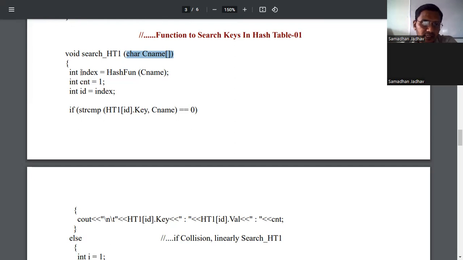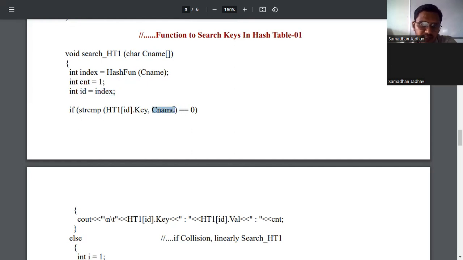You can see here in index, we are accepting the index generated for the client name. The hash function processes the client name and returns the index. Now we have declared count equal to 1 to count the number of comparisons, and then ID is catching the index returned by the hash function. On this index, we will check whether the client name is present.